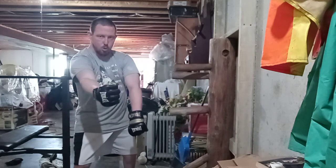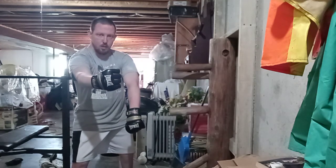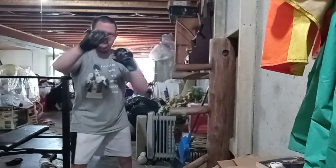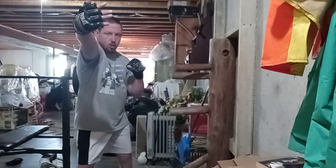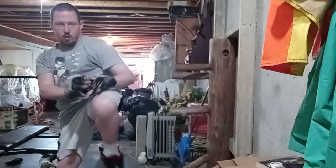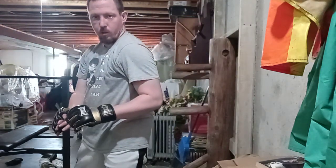Again. Low line, punch, high block, reverse punch, grab back behind the head, elbow to the face, knee to the gut or groin.